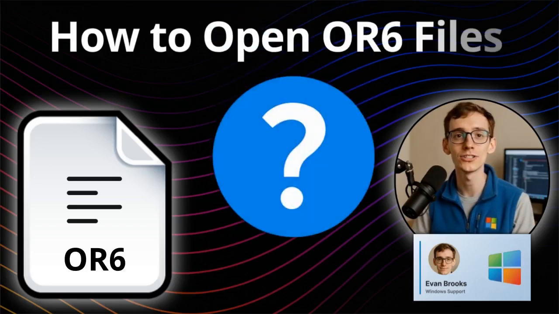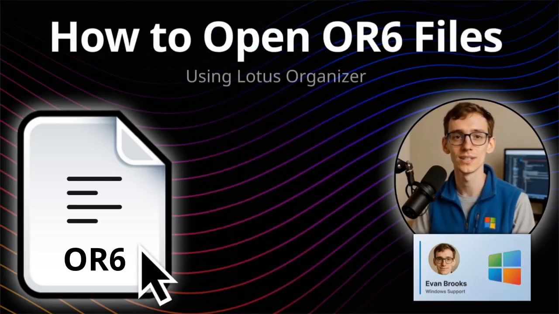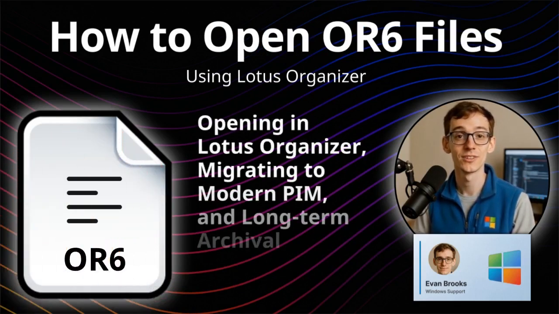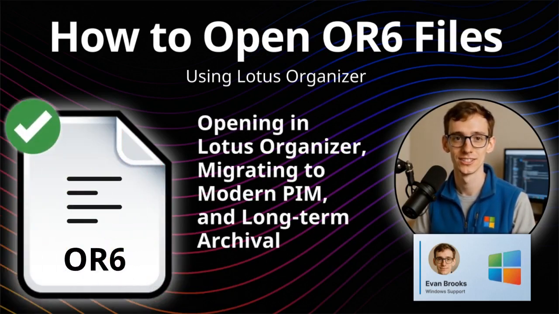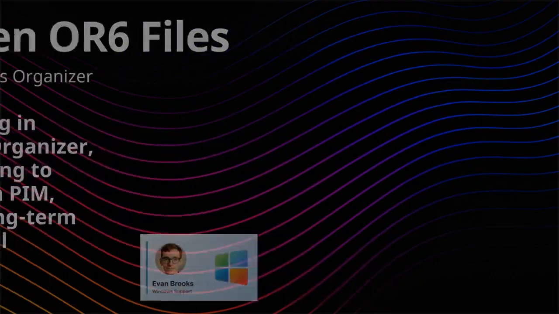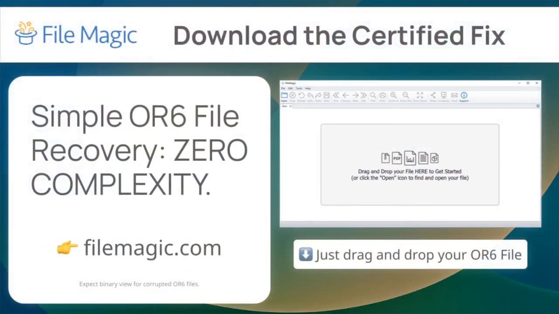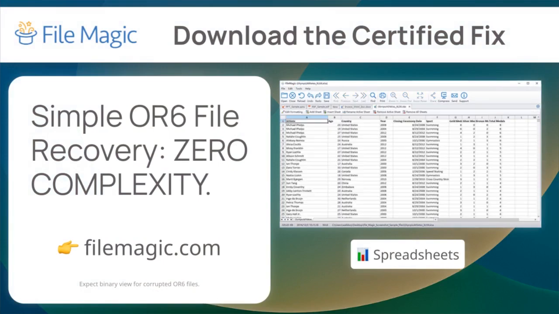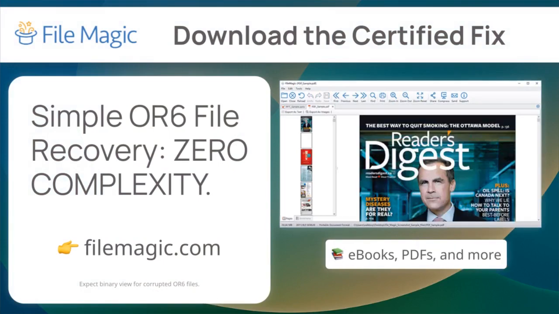I inherited an OR6 file from the Lotus Organizer era of personal information management. These legacy files contain calendars and contacts. I'm Evan Brooks, Certified Support Engineer, and I'll guide you through opening Lotus Organizer 6 files for data recovery and migration. Don't worry if the first steps fail. I have a guaranteed nuclear option recovery process for the OR6 format, but we'll attack the top issues first.